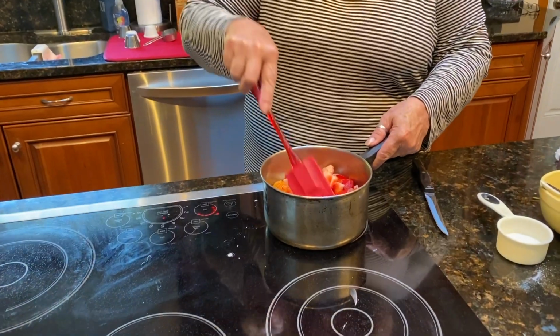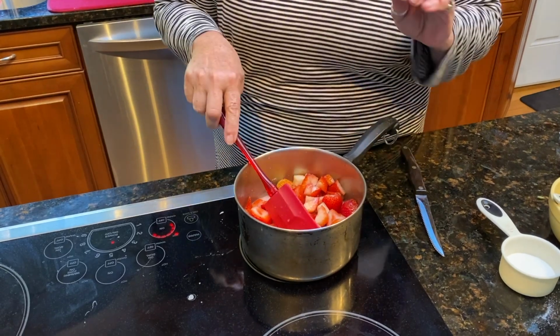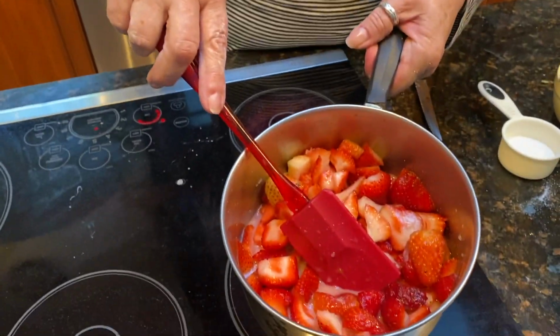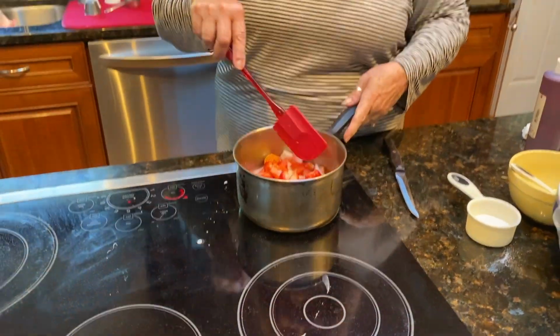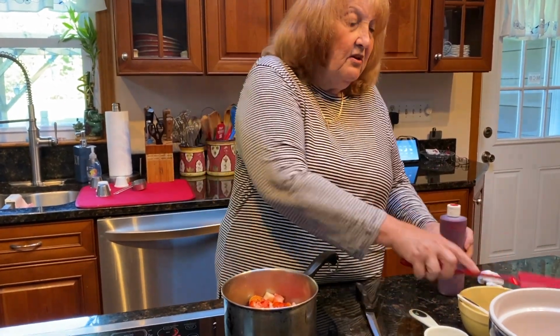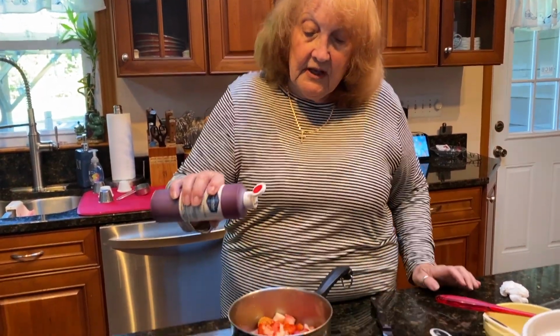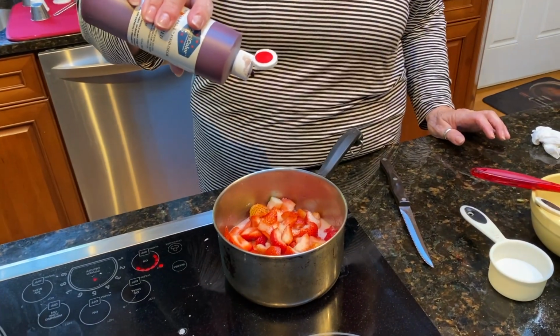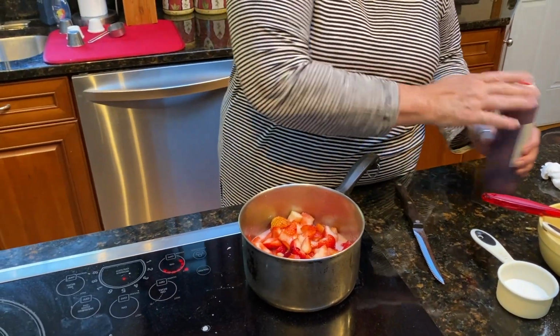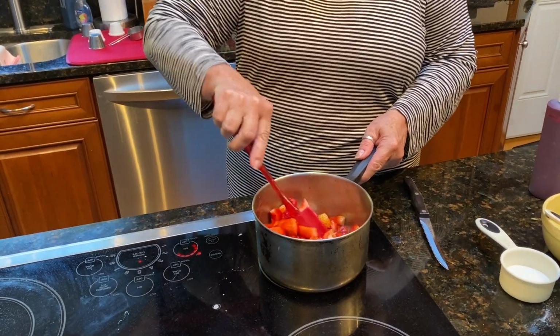So you cook this until it starts to thicken. And I don't like the color of it. You see the color? When you put the cornstarch and the water in it, the color is a little milky. So here's my little secret and my little tip. This is not the regular coloring that you buy in the supermarket. This is professional coloring. I put a couple of drops in there, like, whoop. Then it starts to look like regular strawberry. See that?